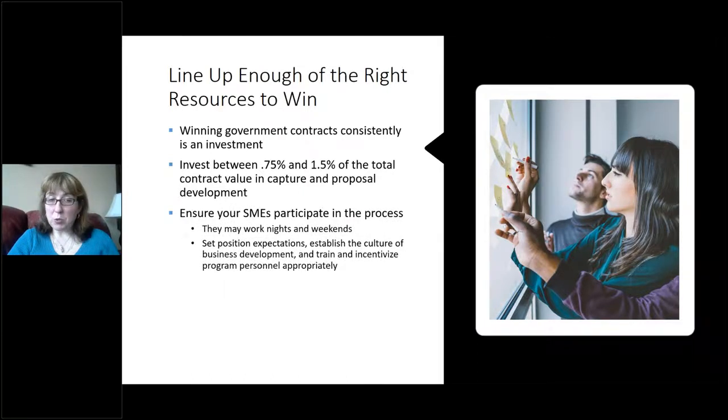You want to ensure your subject matter experts participate in the process. That's, again, another one of the secrets over the years. We realized if you don't have the right subject matter experts, then your chances of winning are going to be much lower. Don't expect your proposal person to make up all the content unless they are the subject matter expert. So you want to make sure that you position your project personnel to serve on your proposal team. They may have to work nights and weekends. And you want to make sure that you set expectations for their position when you hire people too.